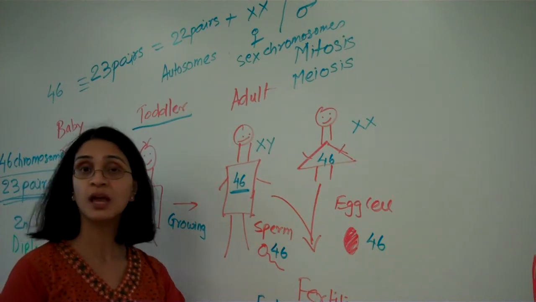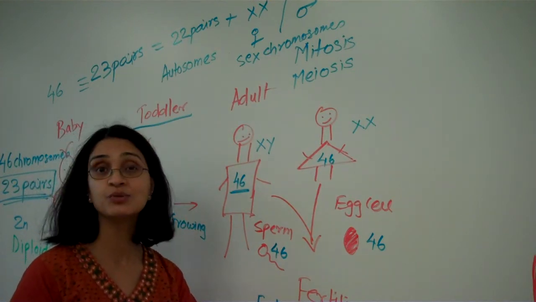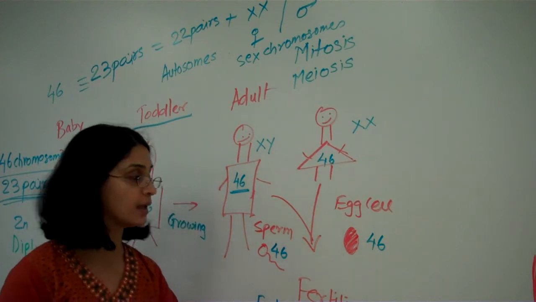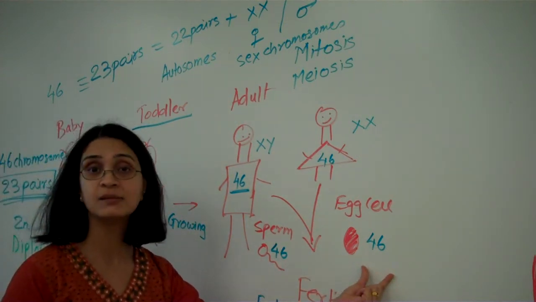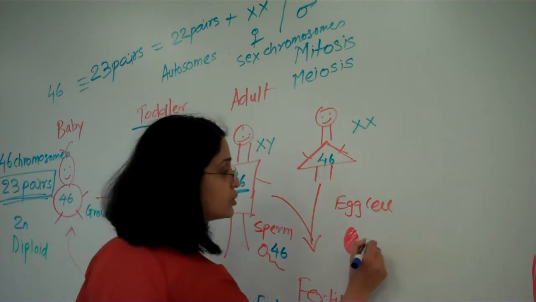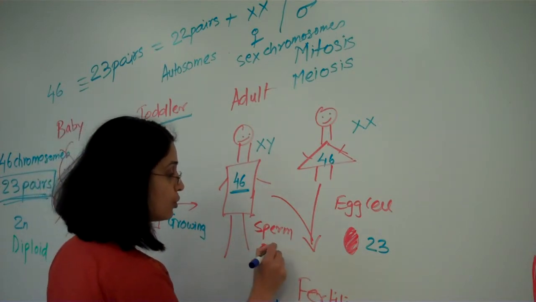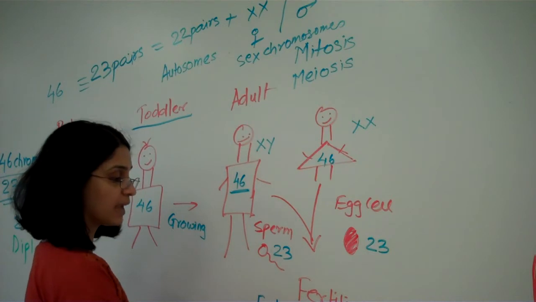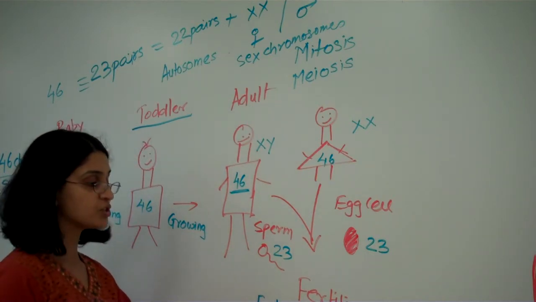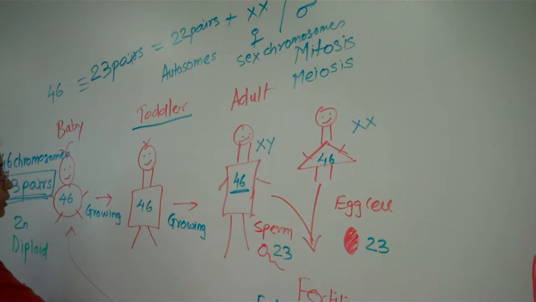If this had 92 chromosomes, it wouldn't be a human baby anymore, it would be an alien. So you cannot have 92 chromosomes here. What essentially happens is that when the sperm cell or an egg cell is being prepared, instead of each of them getting 46 chromosomes, each of them gets only 23, or half the number of chromosomes. So when they unite or fertilize to make an embryo, instead of 92, you get just 46. 23 plus 23 is 46. So 92 is not possible. And now this embryo grows big, again growing to give you the baby.